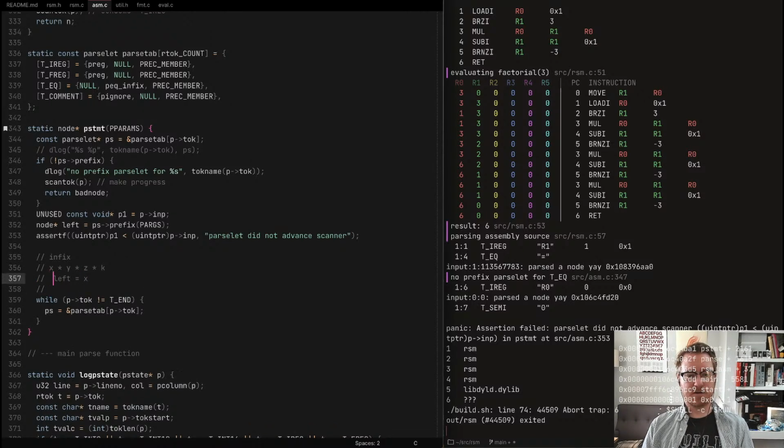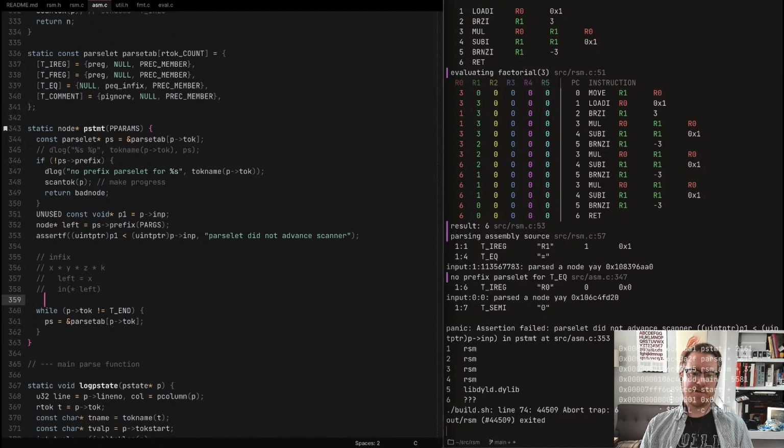And then this is going to trigger an infix parselet here for multiply, right? So we're going to then call an infix one with this and left. And that in turn is going to trigger the prefix parselet for this, for Y.